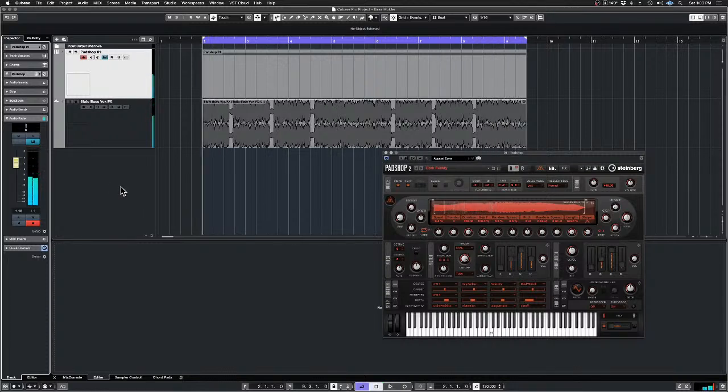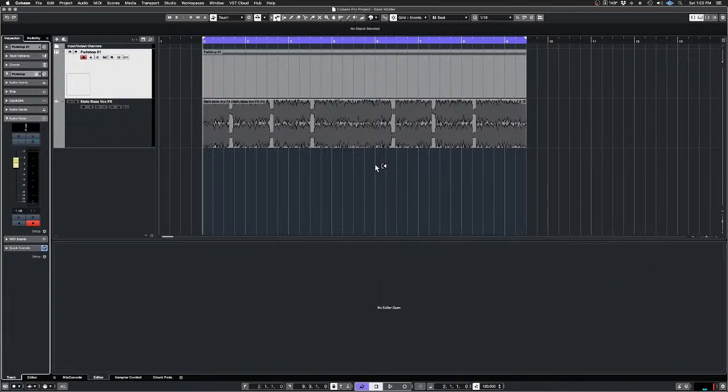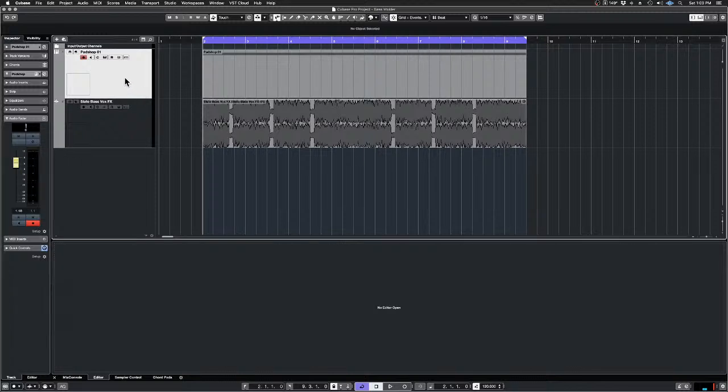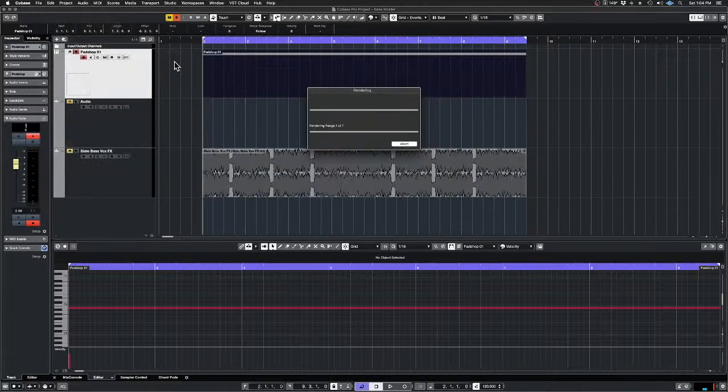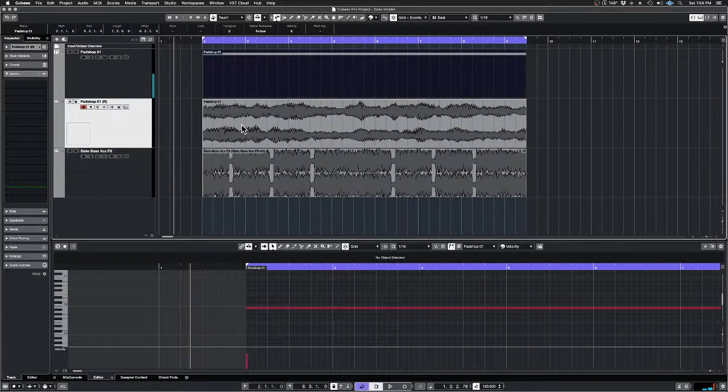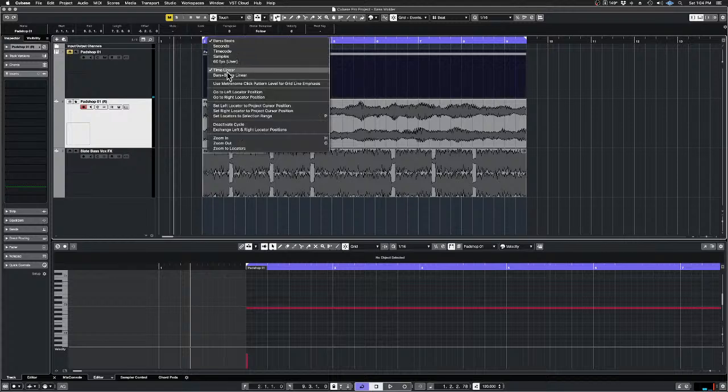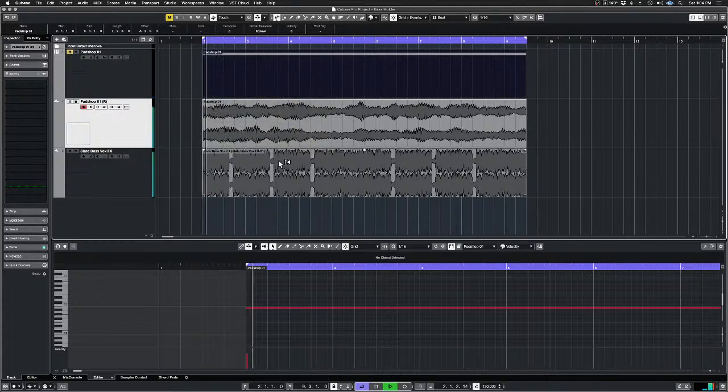Okay, this is a Pad Shop drone that is being played live through Pad Shop in Cubase. And there's not a lot I can do with the MIDI file inside SpectraLayers, and so I'm going to render this out. And we're going to render in place. Okay, now we have our Pad Shop pad all rendered up, and I can mute the MIDI file and position my cursor over here where it belongs.